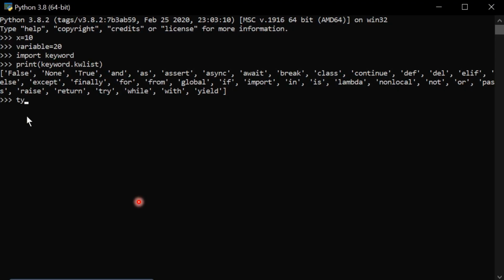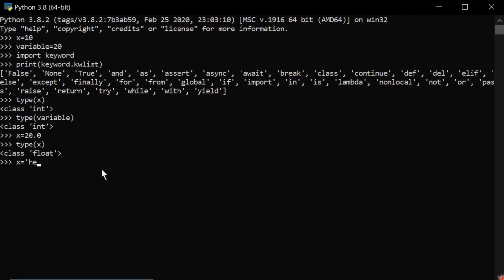Go to the console again and let's check the type of x. It is class of int, that is integer. X is an integer. Now let's check the type of the variable 20. 20 is also an integer. And now let's declare x as x is equals to 20.0 and check the type of x. Now as it's decimal, it has come as float.